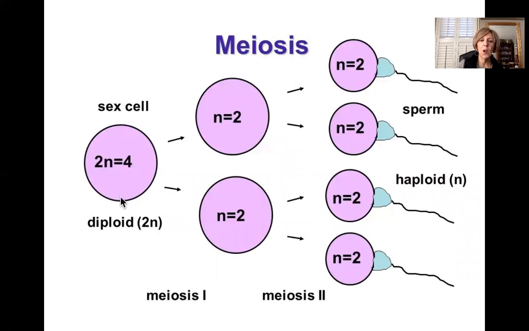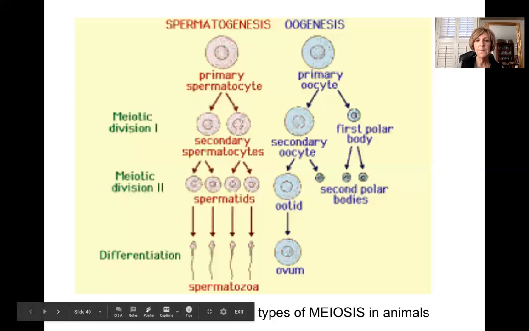So I'm going to start off with my diploid cell in meiosis. This would be a cell that is going to be destined to be either a sperm or an egg. Where is it going to be found? In the gonad, either in the testes or in the ovaries. There are special cells that are 2N cells that are going to go through meiosis and eventually form sperm, or if this was a female in the ovary, it's a lot more complicated in female, but they would produce eggs.